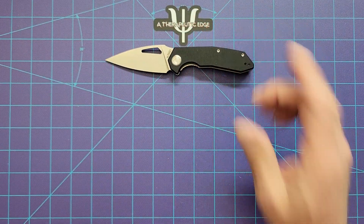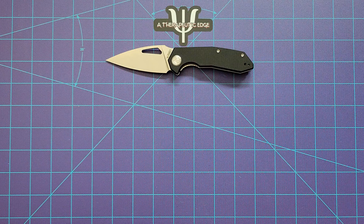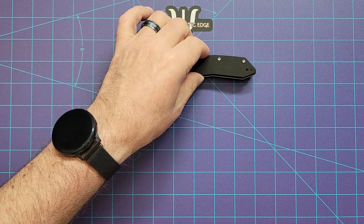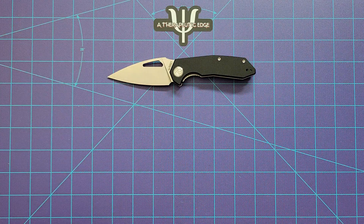The action on this thing is poppy. These run about 44 bucks. I did a Civivi review not that long ago, and the Civivi had Nitro-V and slightly fancier stuff, but it was coming in at $80. Companies like Kubi still produce excellent knives in the $40 to $50 range at that next level down.